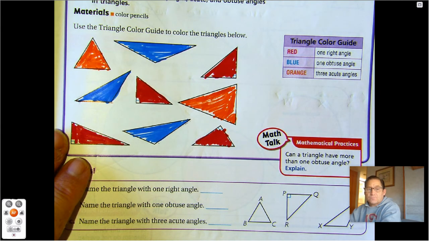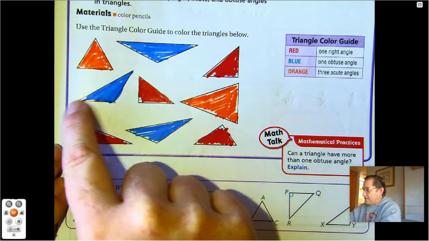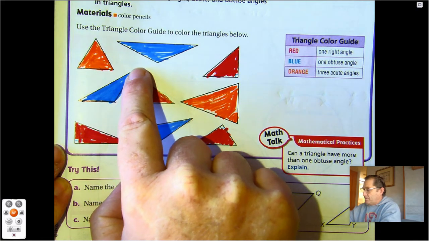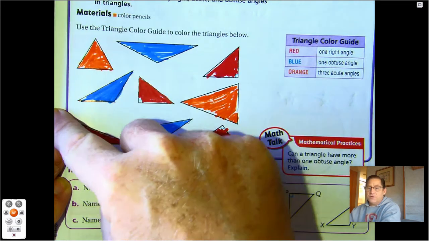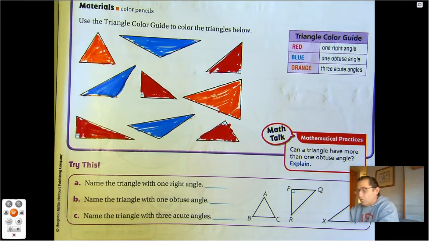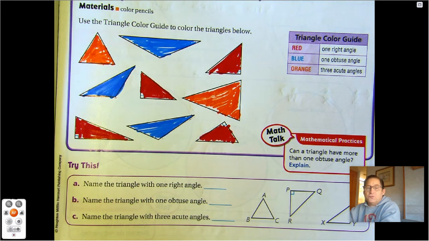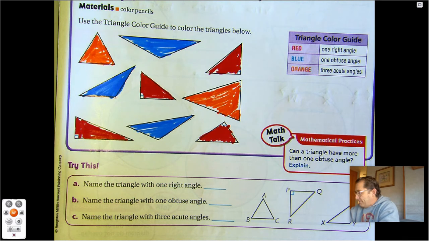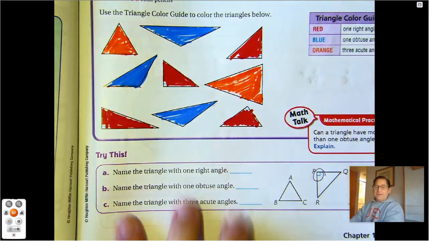Okay, so like on this one here, if I had another angle like that, so it would come up here like this, and then this one would come out like that. So we'd have three angles, but it wouldn't be closed. It would no longer be a triangle. So a triangle with an obtuse angle must have two acute angles with it. All right, name the triangle with one right angle. Well, that's pretty easy, isn't it? It's that one right there, right?